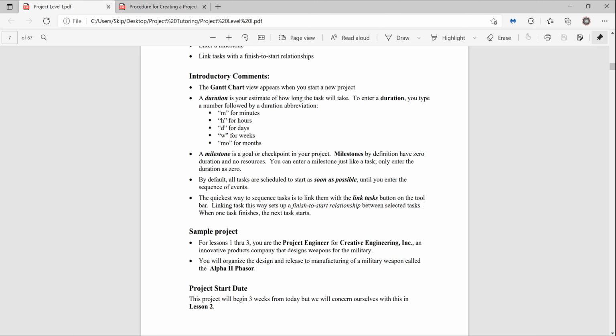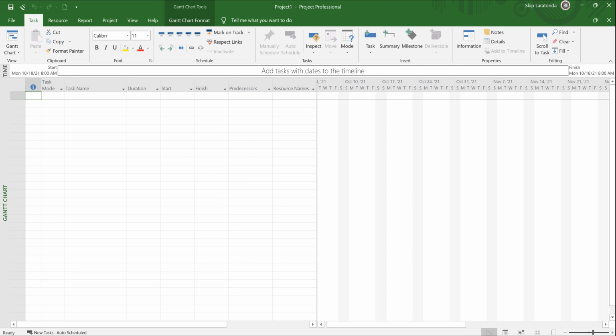Okay, so let me demonstrate this to you real quick and show you what I mean. The first thing I'm going to make sure of is to go into the Task mode and make sure I'm auto scheduled here. You'll be able to see way down at the bottom left-hand corner the word Ready. That's a status indicator. If you use Excel, you know you have to look at that status indicator periodically. It'll help you in the application.